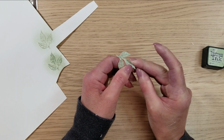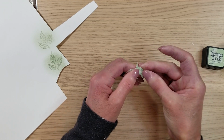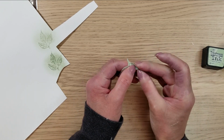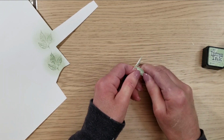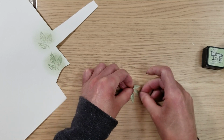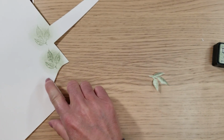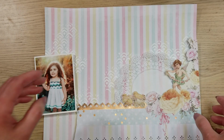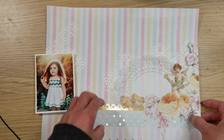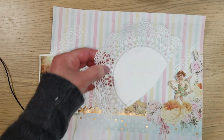Here I'm just folding all the leaves in half. It will bring a more realistic look to this piece and a little more dimension once you put it on the page. And I'm going to do this with the rest, and you can see here I already made a bunch. Now it's time to adhere the doily.